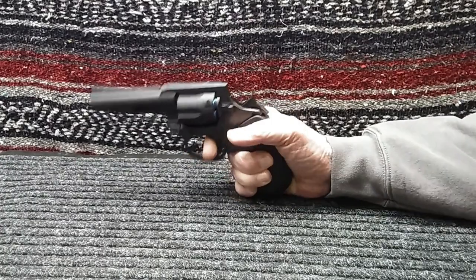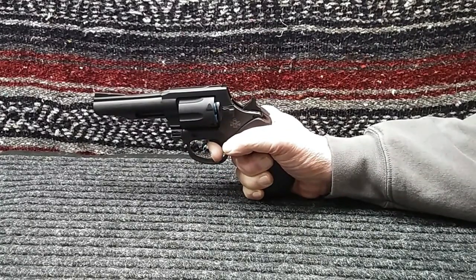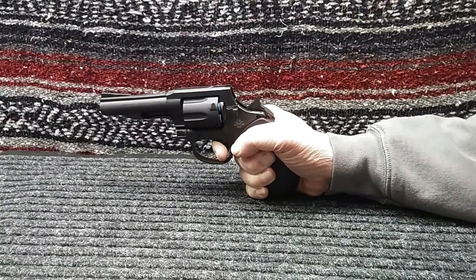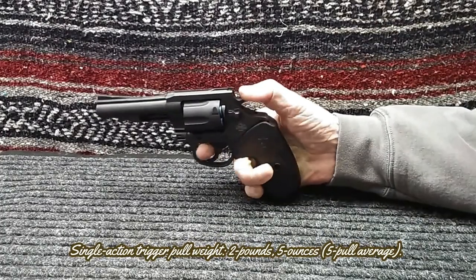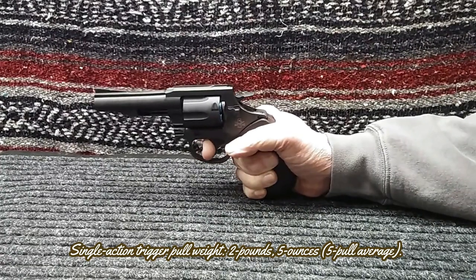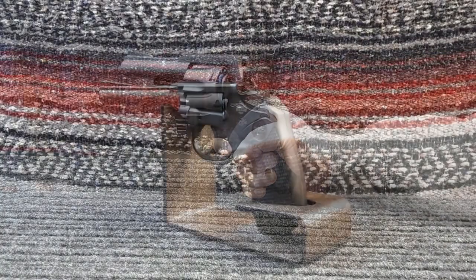When in single action mode, the hammer is cocked and the trigger is more to the rear than with the double action mode. In single action mode, the sole purpose of the trigger is to simply release the hammer, and trigger pull weight is much lighter than when using the double action mode. Single action trigger pull weight on the M200 is 2 pounds and 5 ounces with a 5-pull average. In single action mode, the trigger break is crisp with no signs of overtravel.